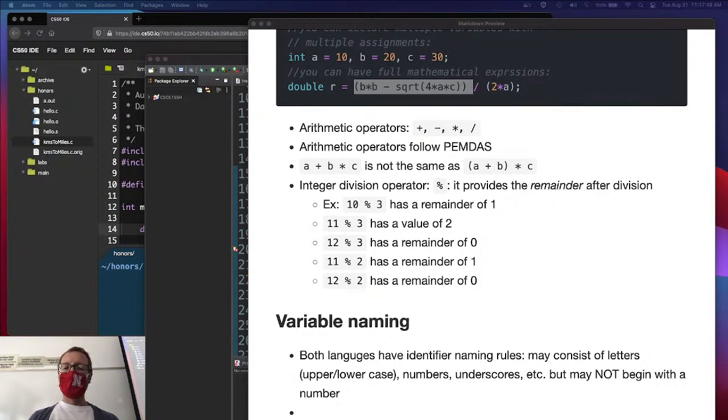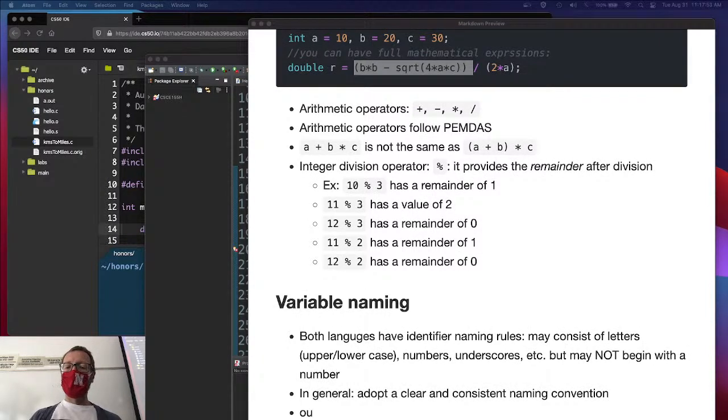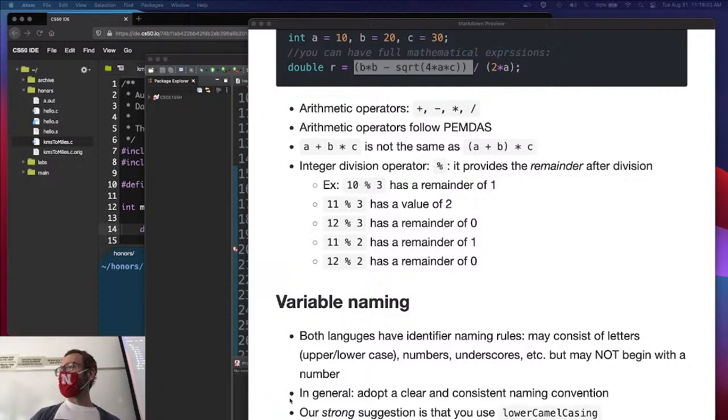In general, you must adopt a clear and consistent naming convention. Our strong suggestion is that you use lower camel casing. All right, how does that work?